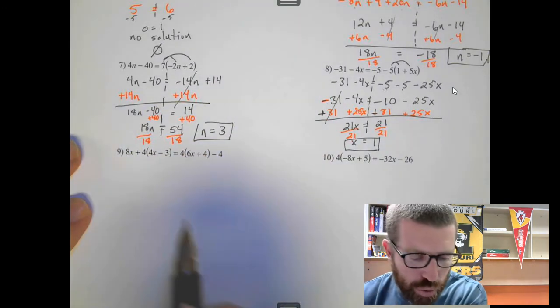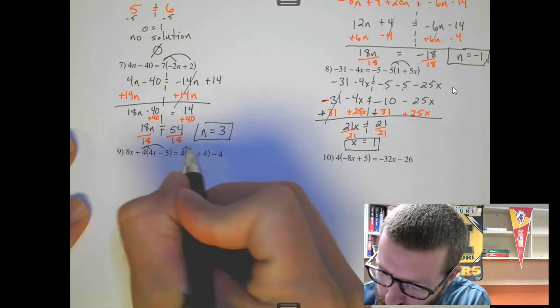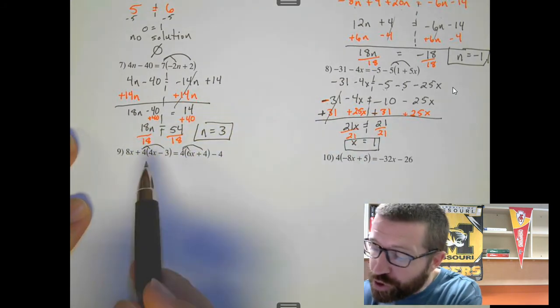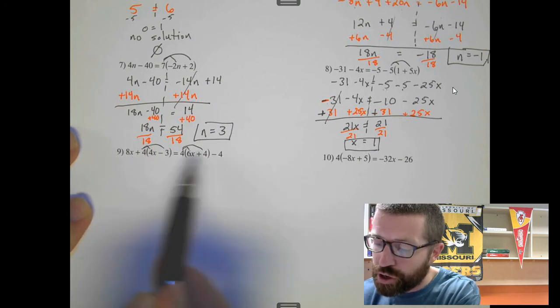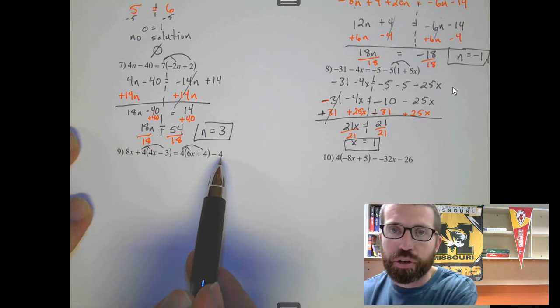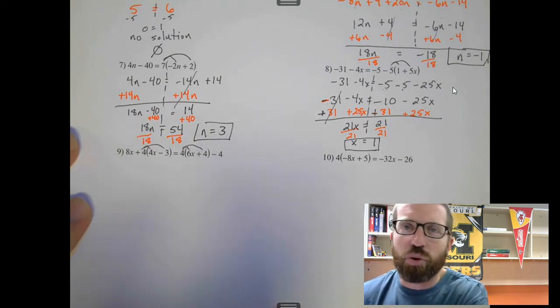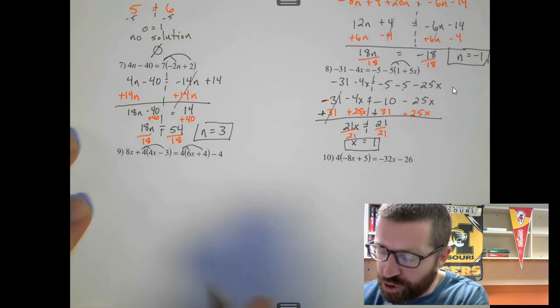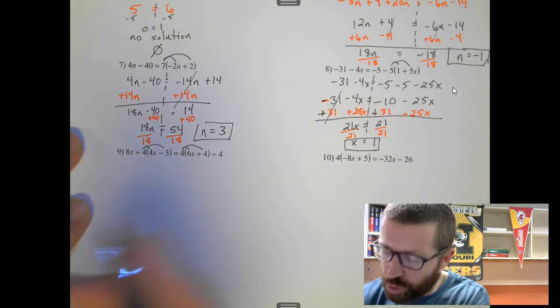Okay, let's do the last two. We'll go through these kind of quickly. Distribute first, and we're going to go ahead and distribute on both sides. This is one where if you want to divide everything by 4, you could. So you divide this by 4, this by 4, this whole thing by 4, and this whole thing by 4. And that would probably shorten the question, but it's a little more of an advanced strategy. So we're going to do kind of the tried and true way of just distributing and working it out from there.